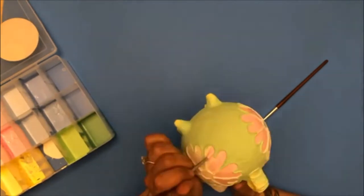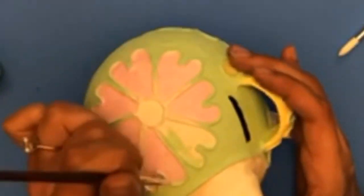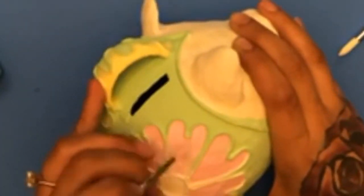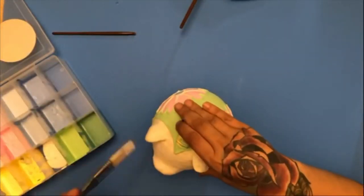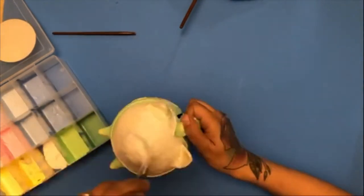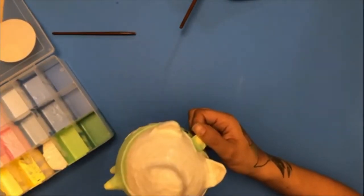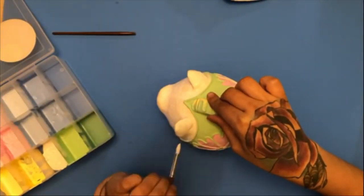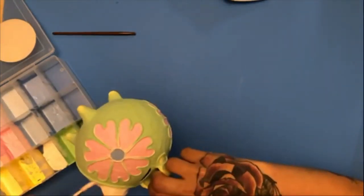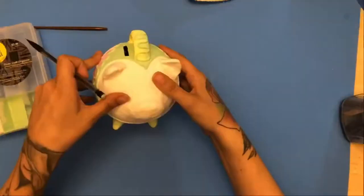Now we got a little bit of the pink working in that flower — I don't know if by the colors you're starting to see what this baby's going to be at the end. But you got to get that pink in there, and that purple. Get that face — you're seeing it. This is a pig coming to life, this is that raising up out of the water to save your pig of the Lord.